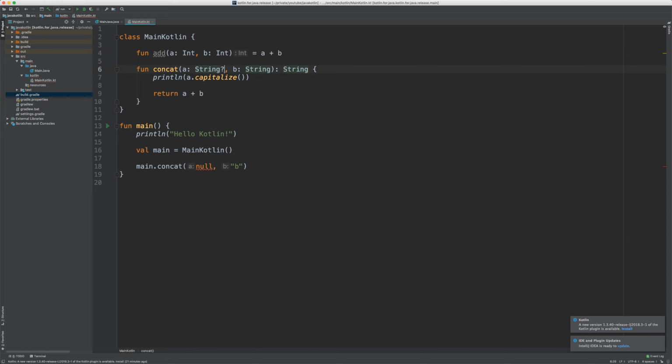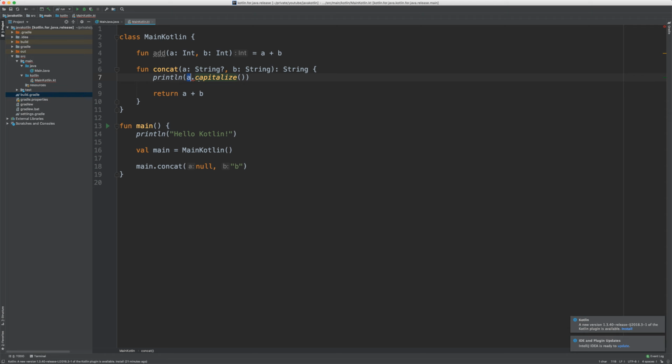We put the question mark after it, and now our program will not actually compile, since the print line here, we do a dot capitalize, and the dot here, if a is null, it would crash, but even before we compile, or in compile time, it will complain that a can be null, so you can't call this function.